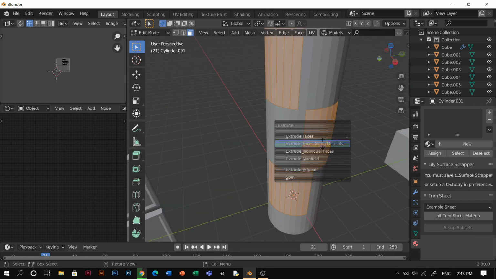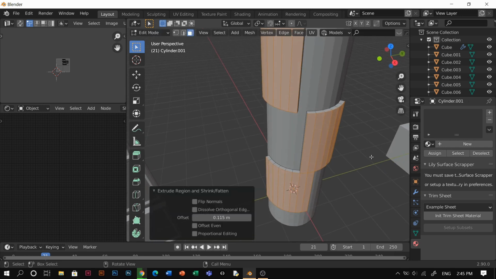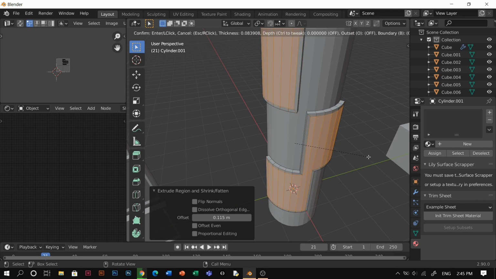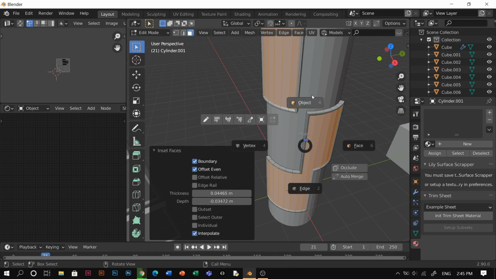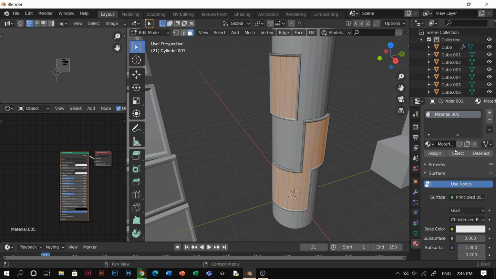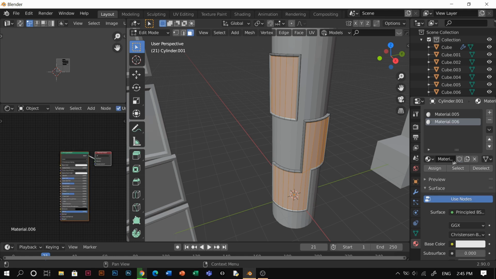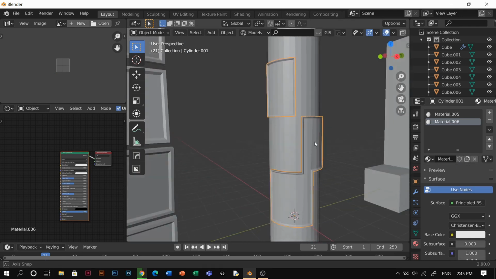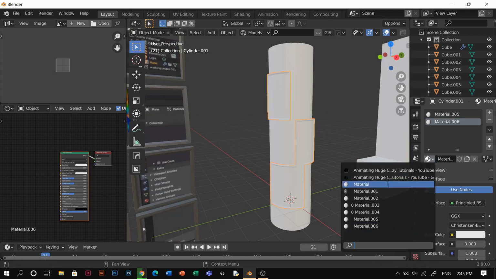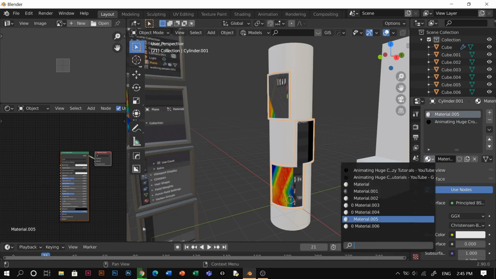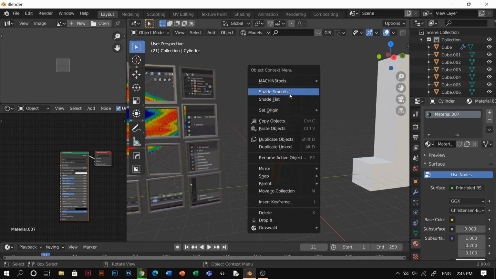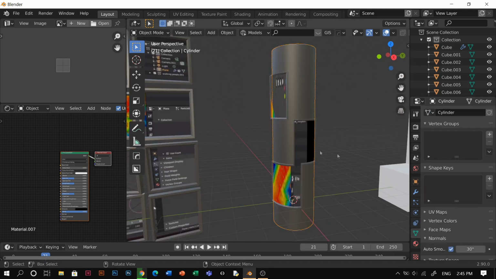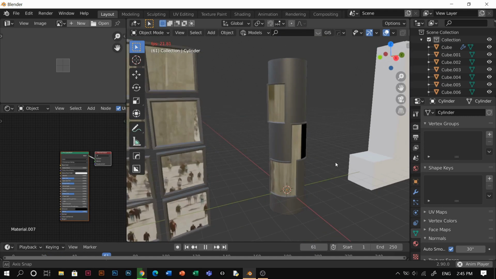So I'm going to go to extrude along normals like that, and then I'm going to inset it. I'm going to do an inset of just a tiny bit, and inset again, and hold Control, put it inside. So do that again, add the material, and then plus again, add a material and assign it to this one. So you can try to put the second material into the scene, and then the second one into the thing, and also this one, let's add some, I like that, just smooth, don't forget that normals are smooth, and there you have it, even better looking.